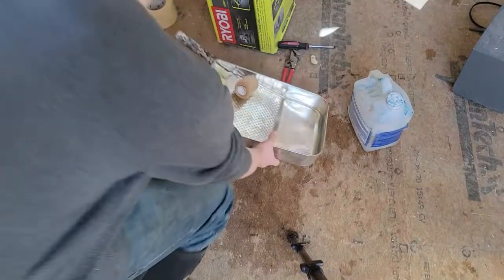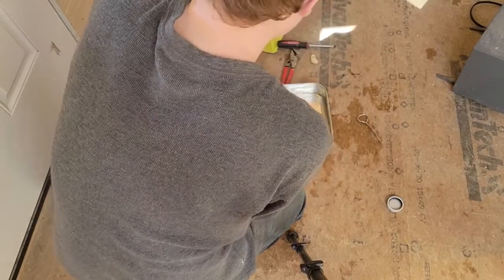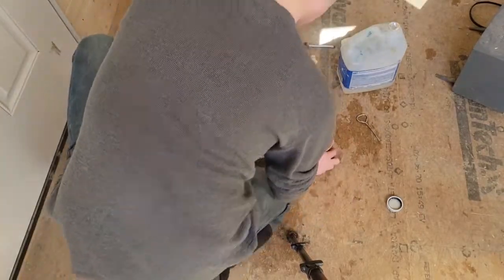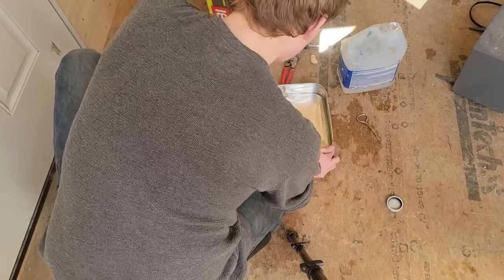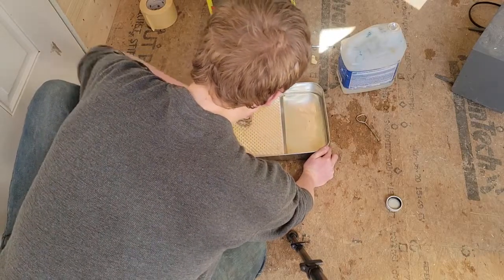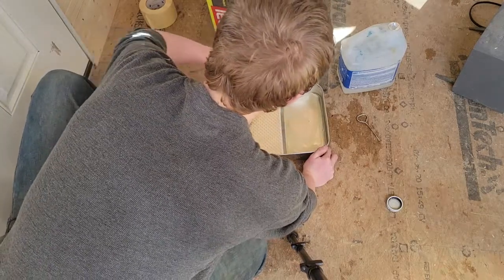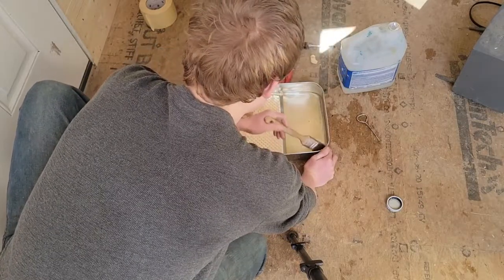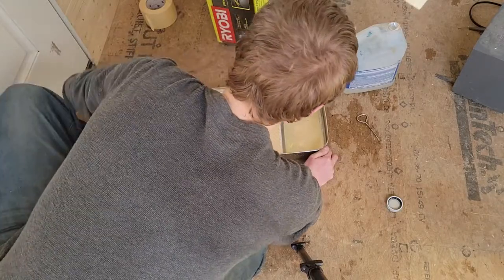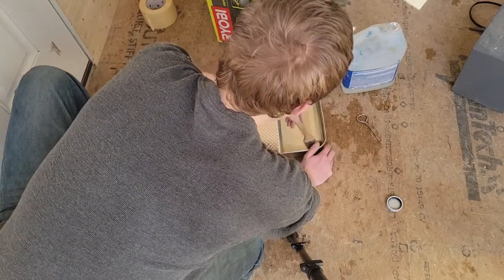Alright, I want to show you guys how to clean up. So I just used some paint thinner, pour it in the pan here. I want to clean the pan, and I want to clean my brush, because it's a brand new brush, and I don't want to get it all crappy. So I'm just going to get all this residue off the pan here, clean it, and then I'm gonna whoosh around and dump it. And I want to get these bristles nice and soft again, because that stain is pretty sticky. It's like molasses honey. It's pretty thick. So clean this out. I'm gonna go dump this outside. Be right back.